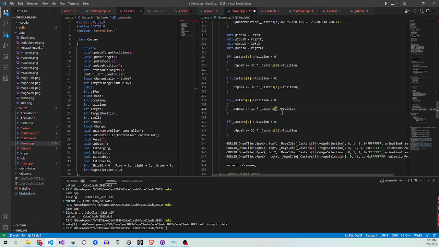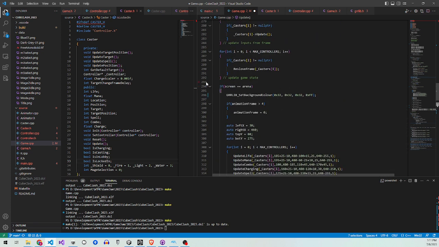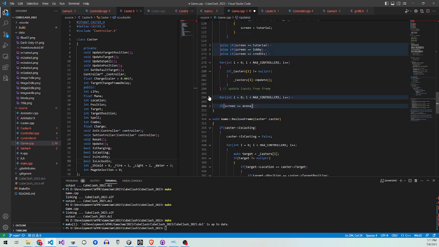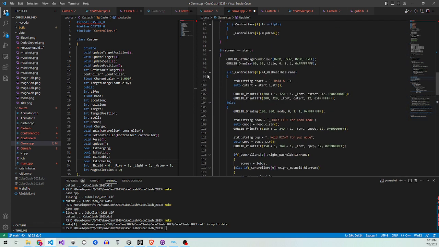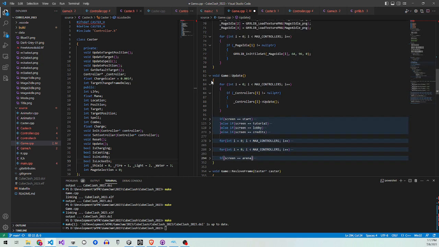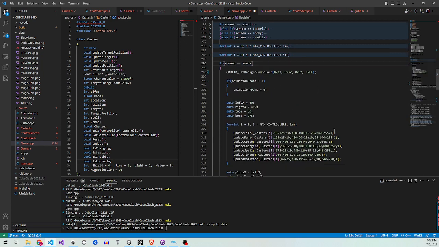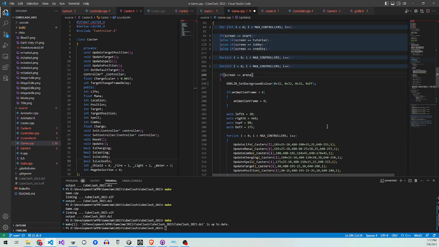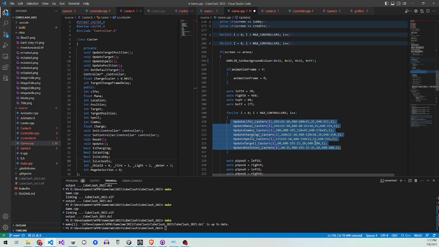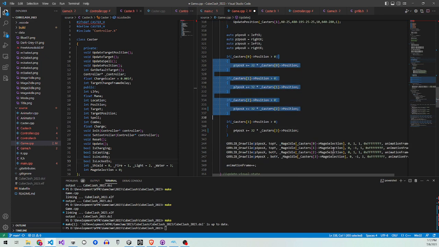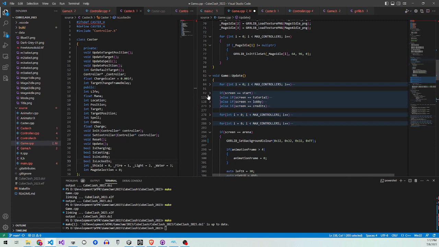The big pieces of code exist in the game class, which essentially renders the state of the game and updates the visuals based on what's been going on the screen. So, we have a few different states: the screen, the tutorial, the lobby, the credits, and then the arena. This here will draw all the visual information on the screen, and then based on the player's position, it will reposition them. And then, we have our lobby.